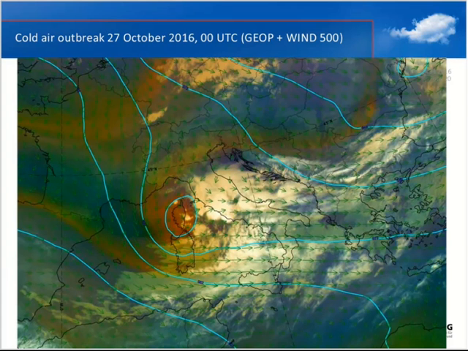So let's have a look at this cold air outbreak from the north. You see here the 500 hectopascal geopotential height and the wind arrows. So you see here from the north the winds blowing over France and arriving over the Mediterranean Sea. You see here the air mass RGB, which is not the best RGB to look at when we speak about Medicanes, because I told you it's rather a phenomenon of the lower levels of the troposphere. But nevertheless, we have some convection here, and we have a low pressure which is formed first in higher levels. So it's a cold drop which comes from the north and stays over the Mediterranean Sea.